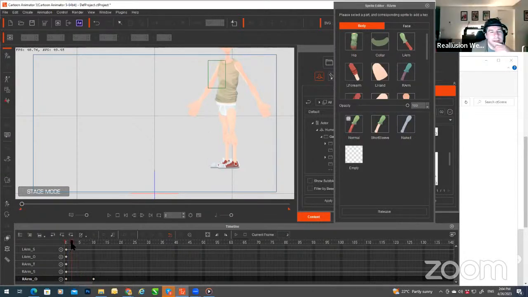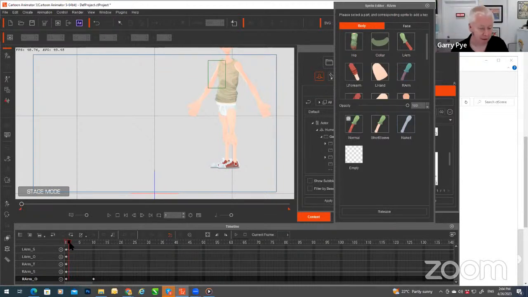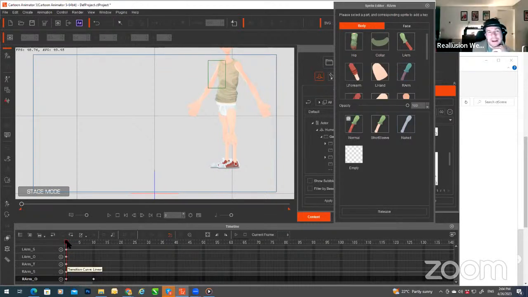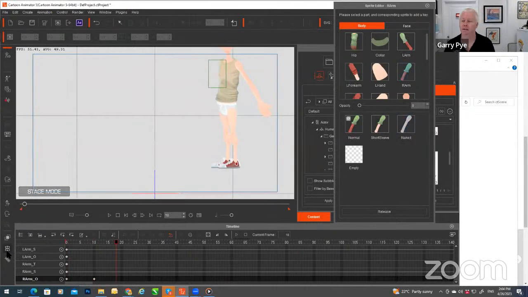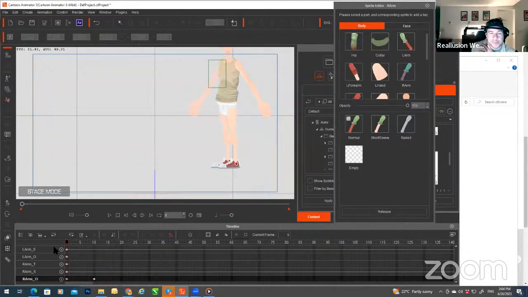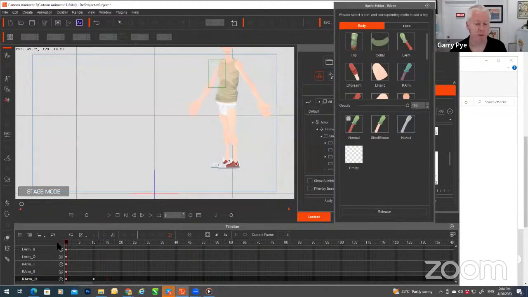Wow, I just learned something else. I've got to host more of these. I can get smart at this program. So good question, Jen, well done. There's the right arm opacity meter. If I take the opacity in the sprite editor and drop it down to 0, it affects that. Well, hot diggity dog, I didn't know that.